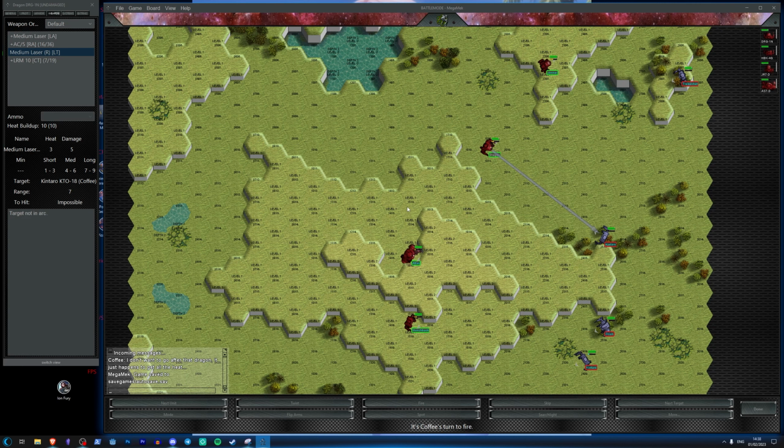Yeah, let's get the dragon moving in close here. See if I can force him to move around the back of me. We are guarding the dragon's rear here with the Jenner. And then what I'm going to do is charge in and try and take this Orion down. I think the other option would be, depending on where he goes with the Orion, we could then move down this way and isolate this Kintaro.